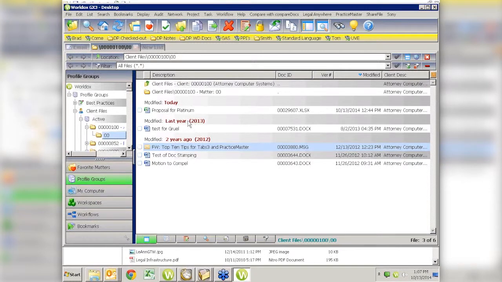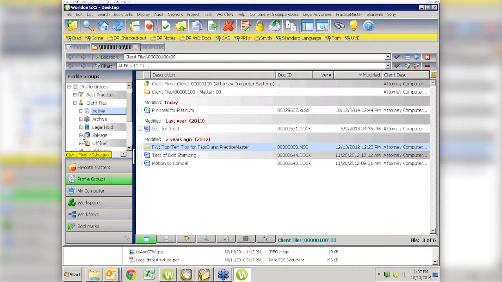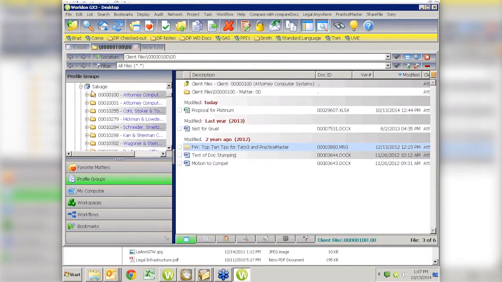This was a client file, so I'm going to go over to my client files here, and I'm just going to scroll down, and I'm actually going to shorten these up a little bit so you can see all my options. And right here is a salvage bin. If I click on my little plus sign, it's going to open up a structure that is just like my active clients. Now, this is okay, and if I drag this over just a little bit, I could go in and find that particular client.